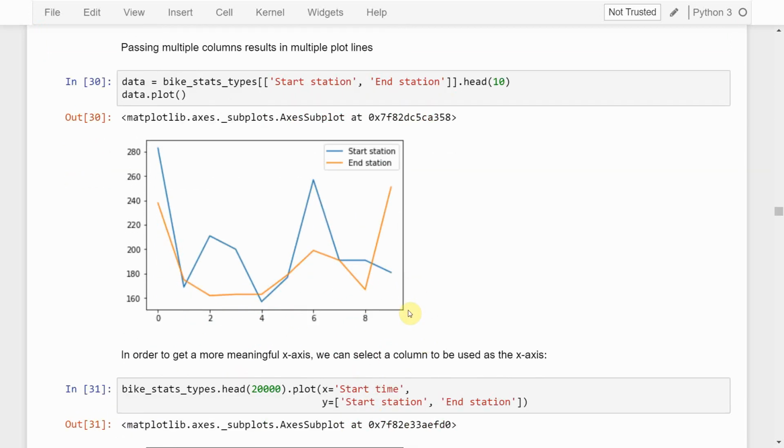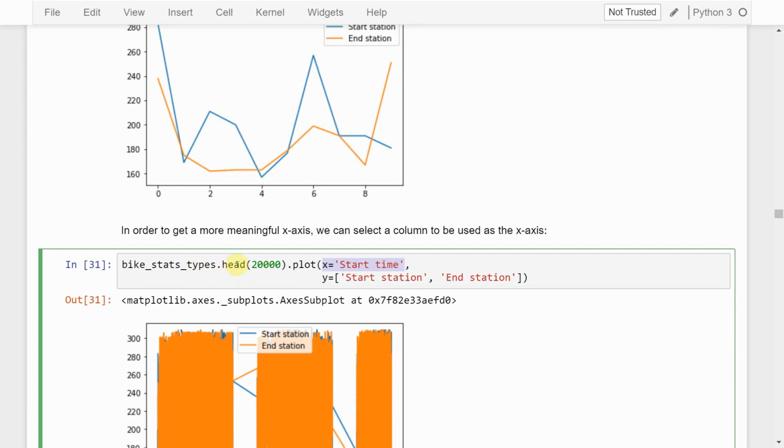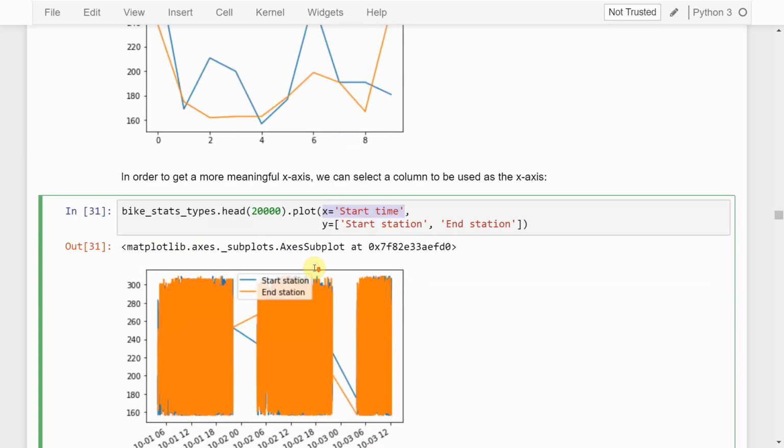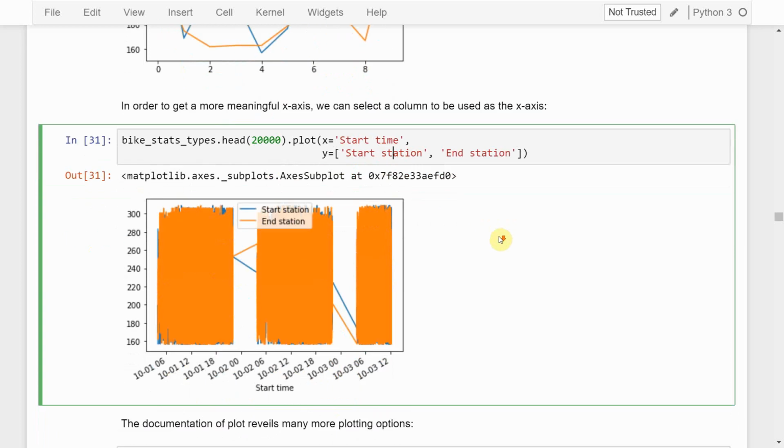So in the plot function, you can provide a column that should represent the x data, the values for the x-axis. Here I plot the first 20,000 trips, and I use the start time as the x-axis, and I'm plotting both the start station and the end station. And that's what it looks like.